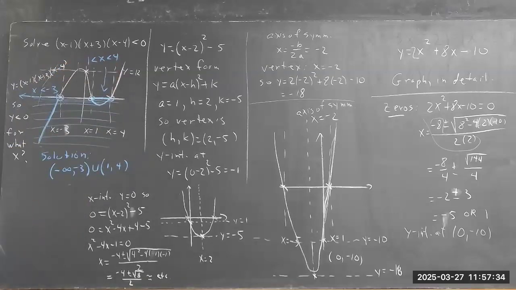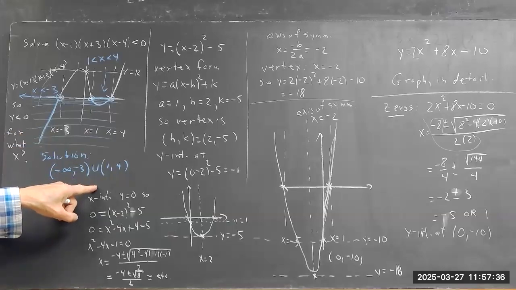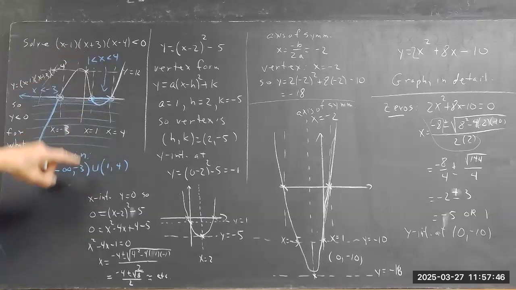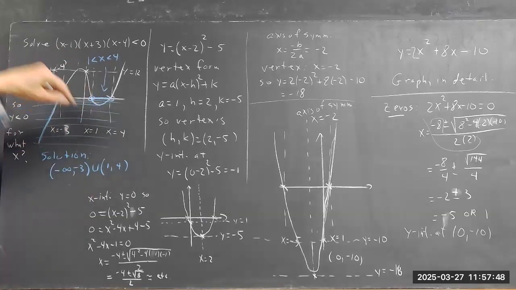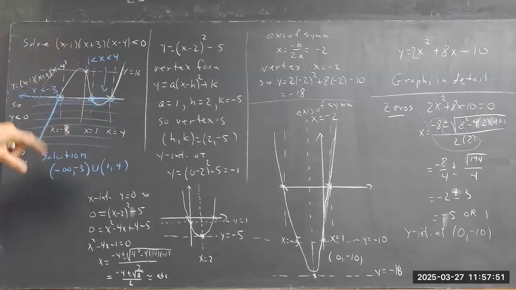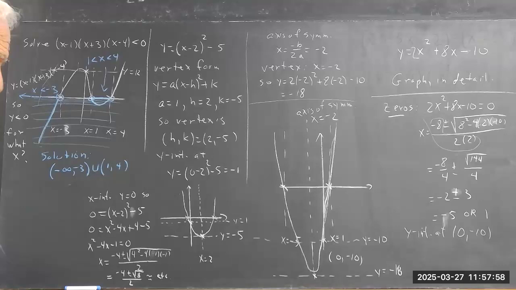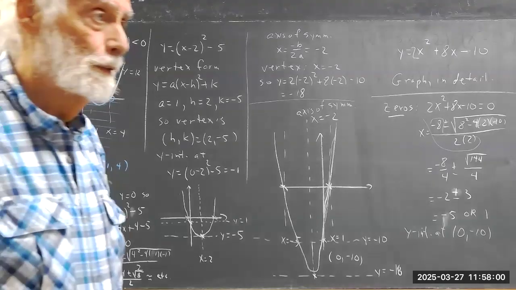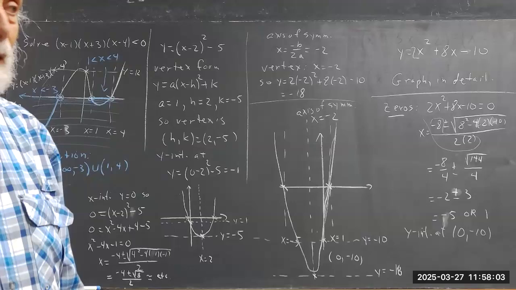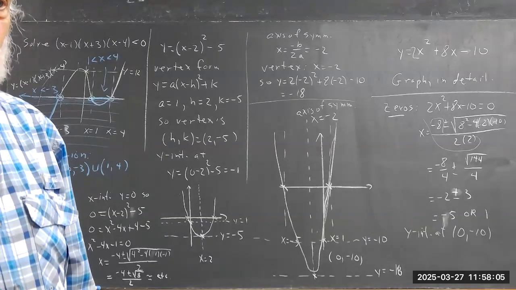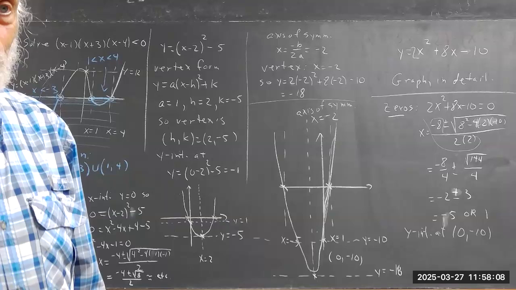And unless I said to put the solution in interval notation, which I might or might not have done, you can check the problem. Okay? Then you could say it this way or this way. If you just draw this picture and identify the intervals clearly, shade them and so forth, I might penalize you a point or two out of 10 for not stating the solution, but you get most of your credit, okay?